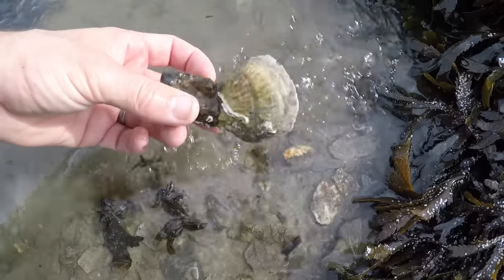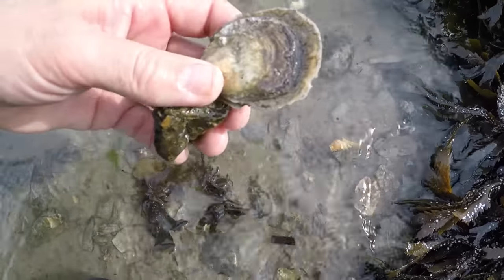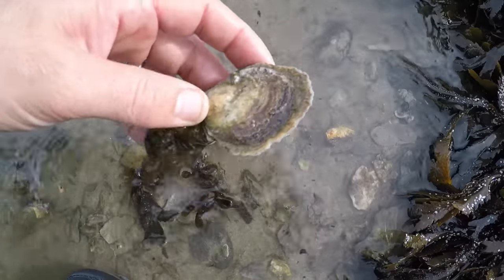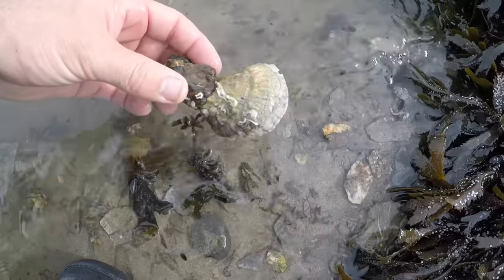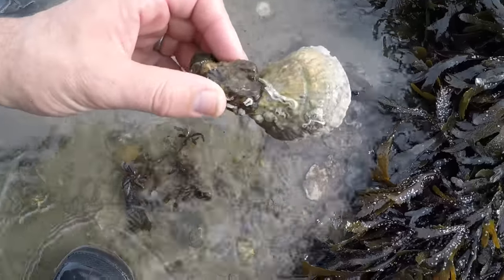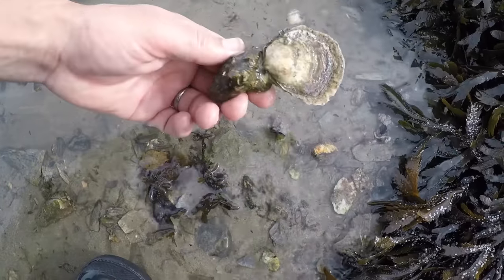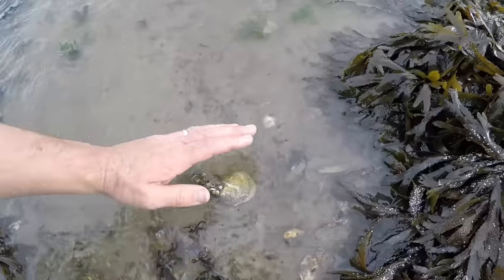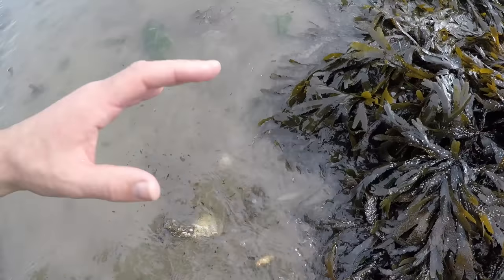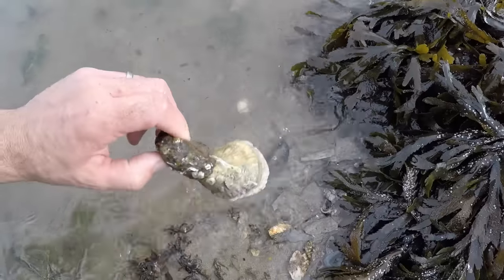Here look, here's a little oyster. There are two types of oysters in my area. This is a native type and there is an invasive type which is a Pacific oyster — I'll show you some of them. The native ones are generally in the sand or attached to a single rock like this. The invasive ones make their own beds and hang on to the sides of rocks.